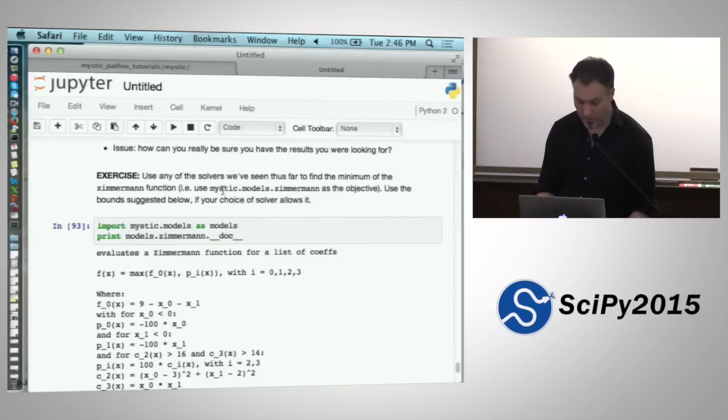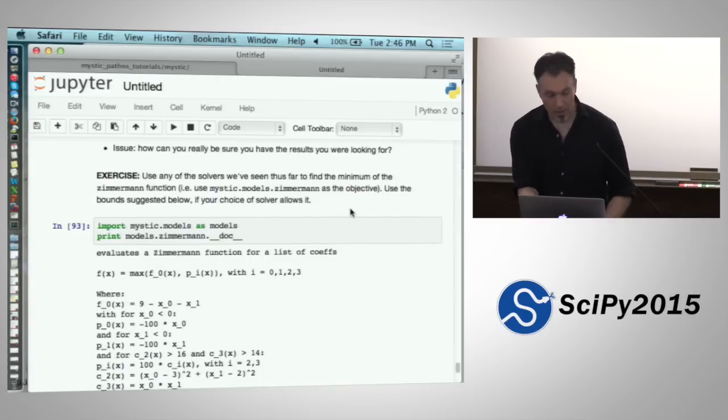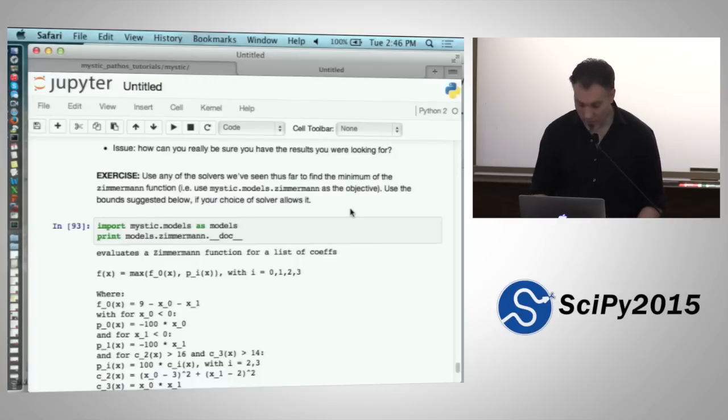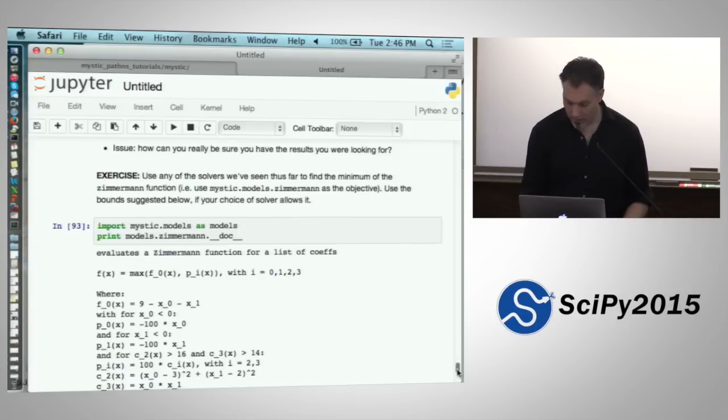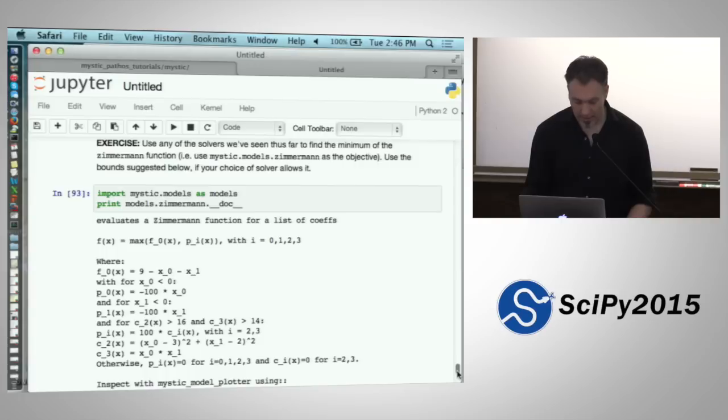Zimmerman function is found in Mystic, in mystic models Zimmerman. If you want to look at the Mystic model plotter, that's always a good way to start, in that you basically get a good picture of what the Zimmerman function looks like. You can look at the documentation for models Zimmerman doc, and you could see what it looks like.